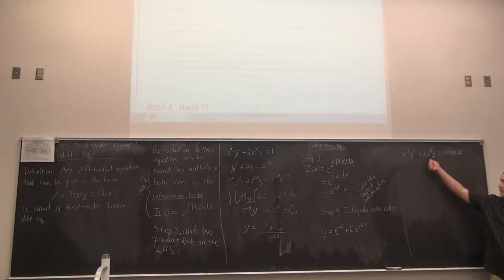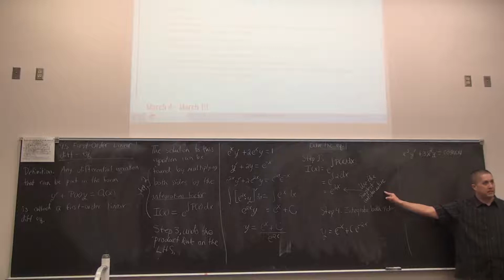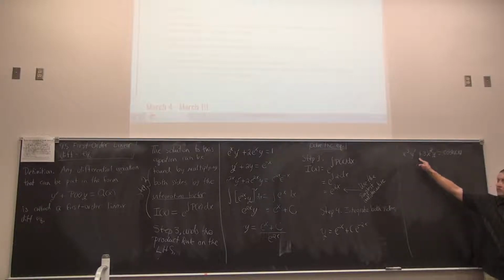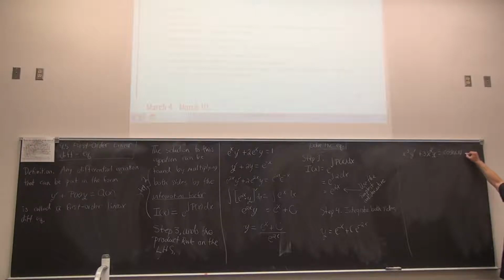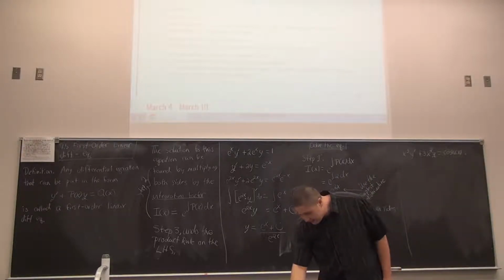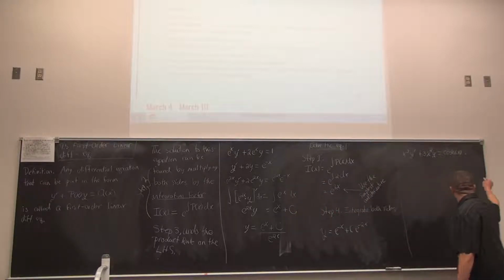You can copy the exact method on this problem if you like. You could divide both sides by x cubed. Notice that's going to insist that x is bigger than 0 if you did that. Was there further things that insisted that? No, it should say x is bigger than 0 here.